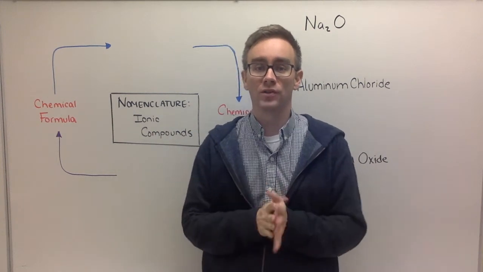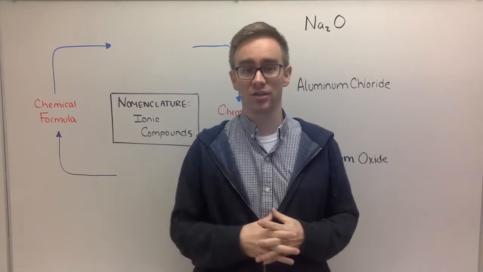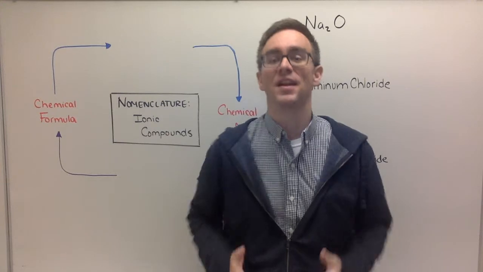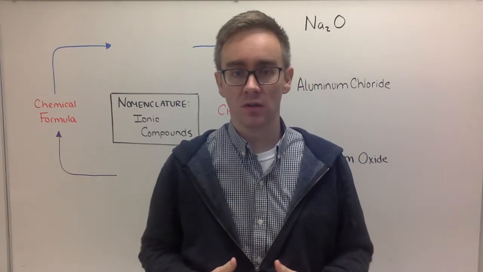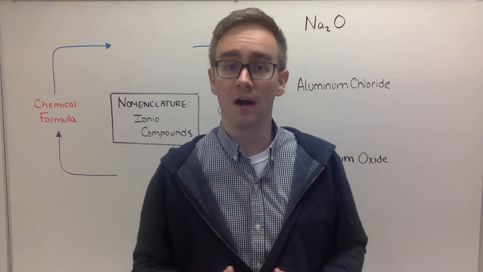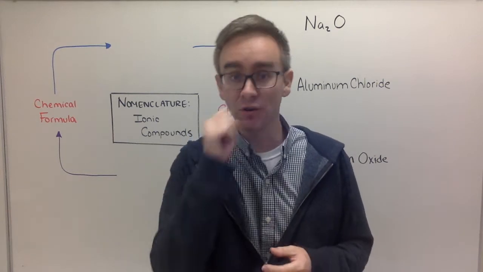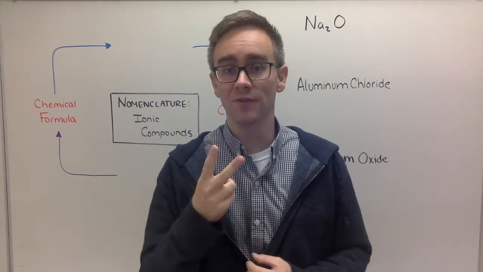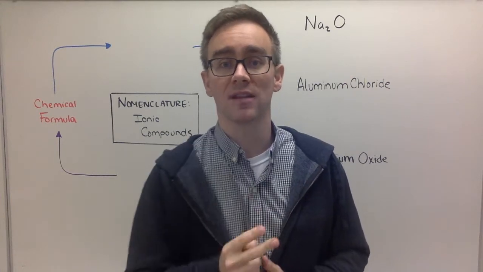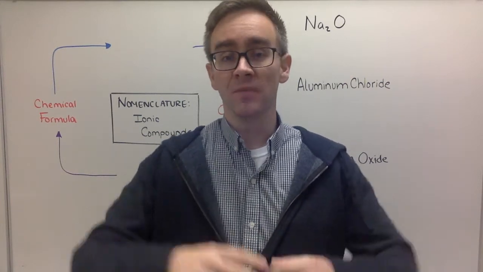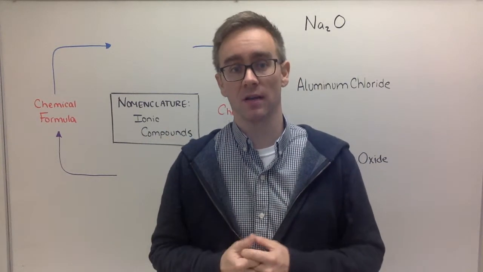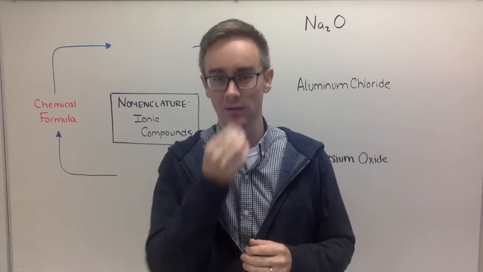Today, we're going to talk about chemical nomenclature. All right, chemical nomenclature is just a fancy word for the naming system we use to name certain chemical compounds. This is the first of two videos on the different types of naming, and I say two videos because we're going to talk about the two different types of chemical bonds. There is an international set of rules on how to name certain chemical compounds, and I'm going to show you a little bit of how to do that today.